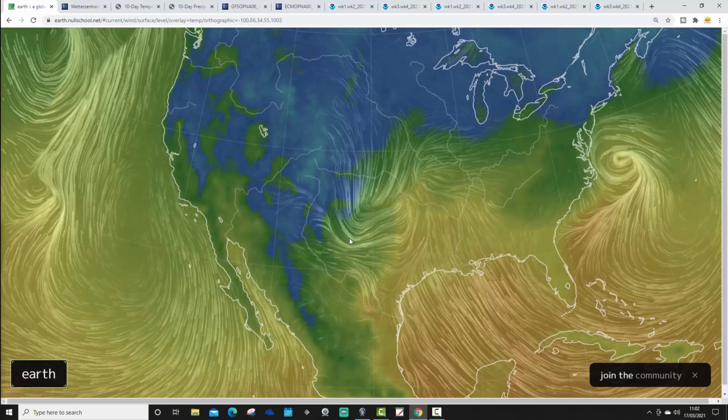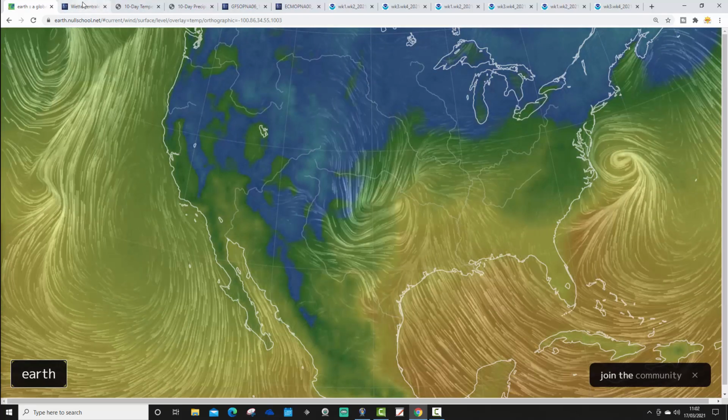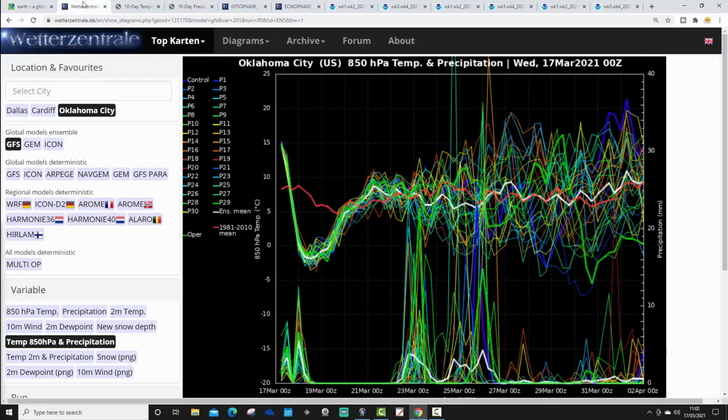across those southern states. Right, so this is how the GFS upper temperature and precipitation ensembles are looking for the next couple of weeks. Looking at Oklahoma City, I thought that would be a good place to look today, given the focus for this volatility that's going on today. So the red line is a 30-year upper air temperature average for Oklahoma City. You see it is starting off warmer than average at the moment, but as that low pressure pushes through, of course, that's going to drop the temperature. We know that there's cold northerly winds on the northern side of that area of low pressure.